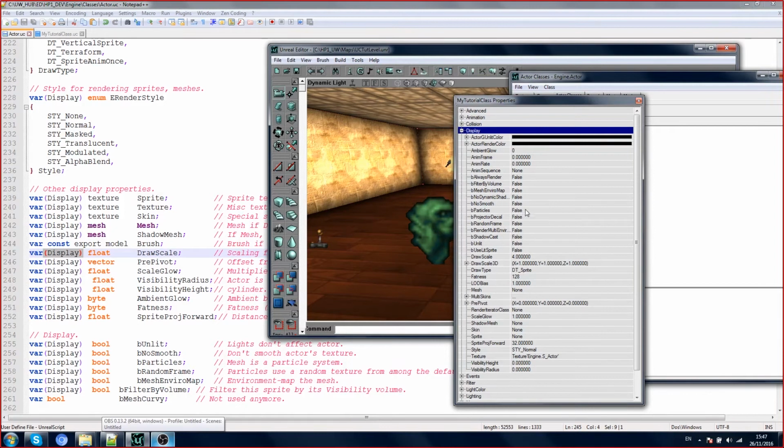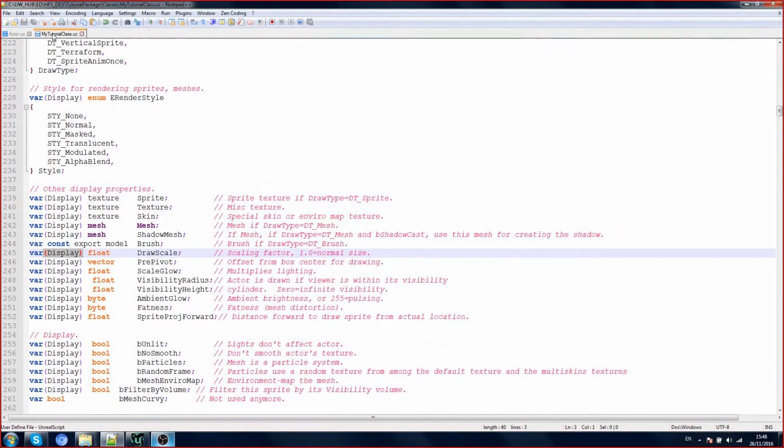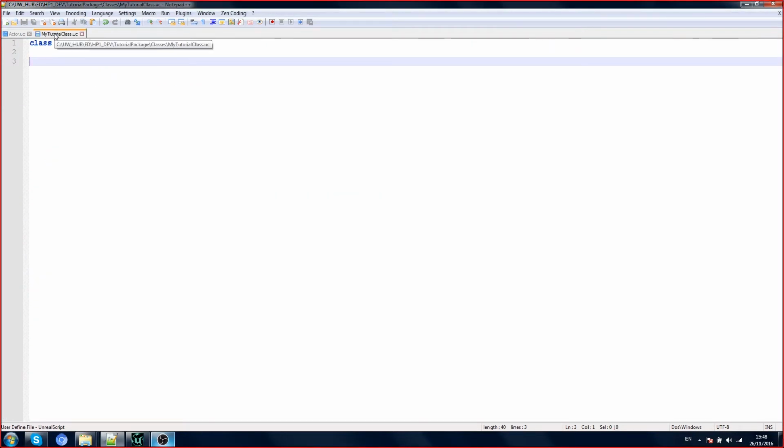And this is a property of the myTutorial class that we made. But if you look in the actor we made, we don't have draw scale here.